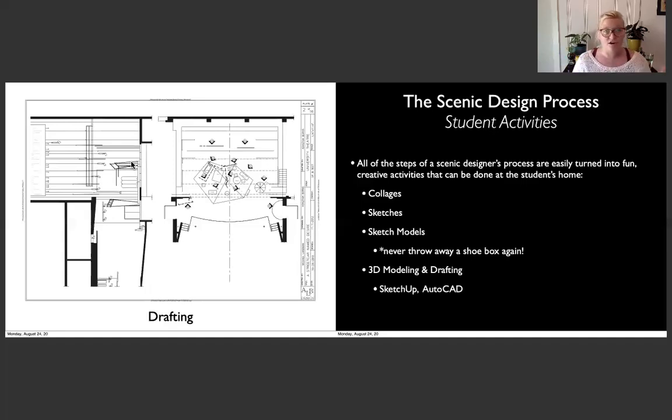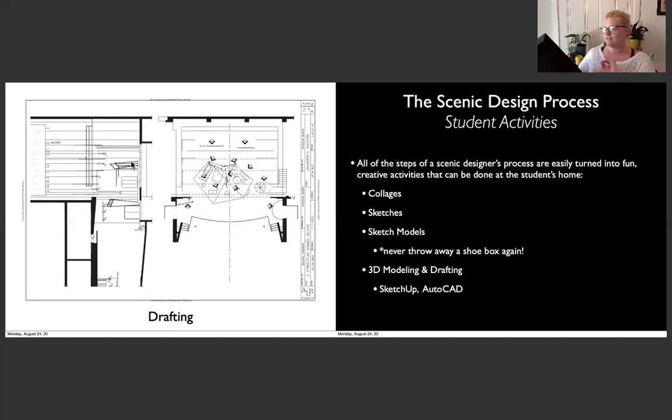All you need is some lighting designer gel and little flashlights, and you just tape the gel on and clip them to the sides of the sketch model if you start making sketch models. One thing I really love about doing sketch models with students is that a useful thing is just a shoebox. You don't need to build the foam core fancy model that people have. You can just make a diorama like we used to do.